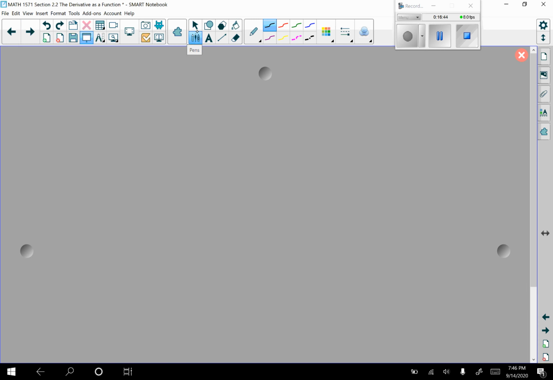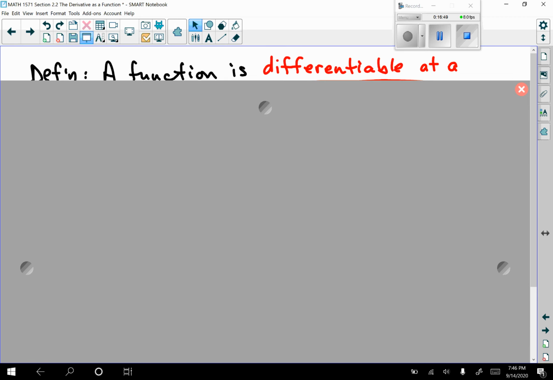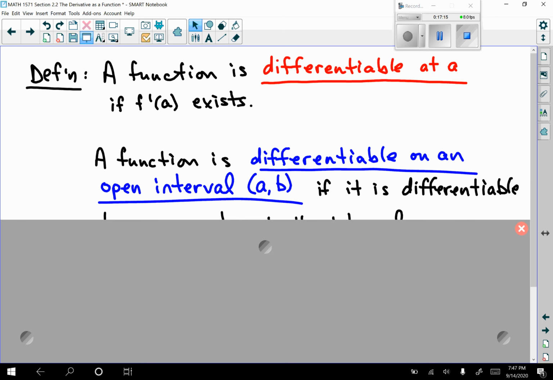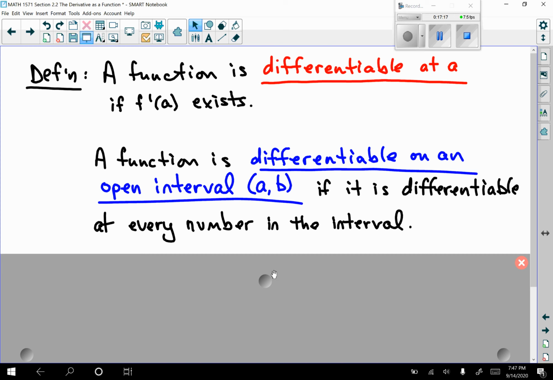All right, so a couple definitions, again, before we get into types of non-differentiability. This leads up to it. We say a function is differentiable at a point, at an x value a, rather, if f prime of a exists. So when we looked at the absolute value, I mentioned that f prime of 0 did not exist. So we can only say a function is differentiable if f prime at that x value we call a exists. A function is also said to be differentiable on an open interval from a to b, that's using interval notation here, if it is differentiable at every number in the interval.